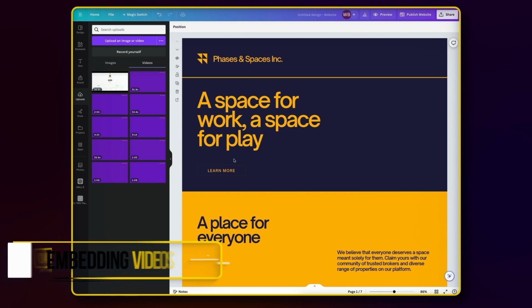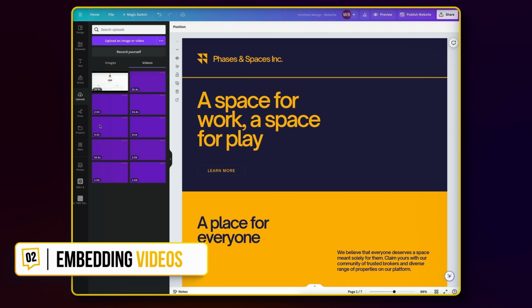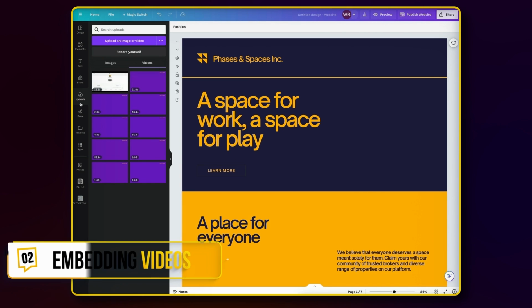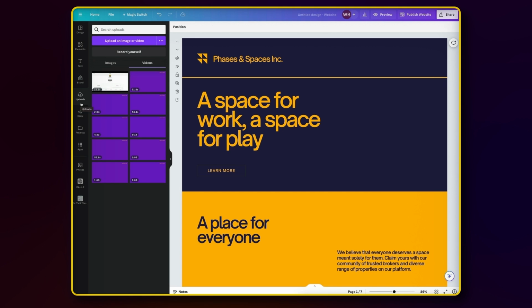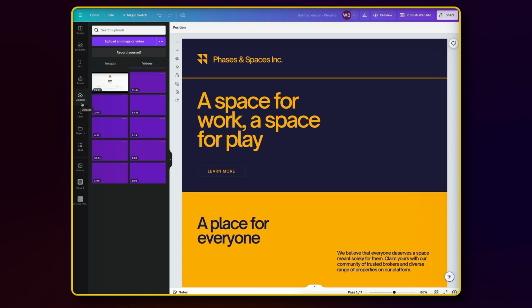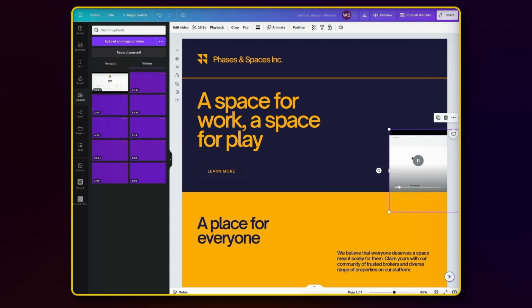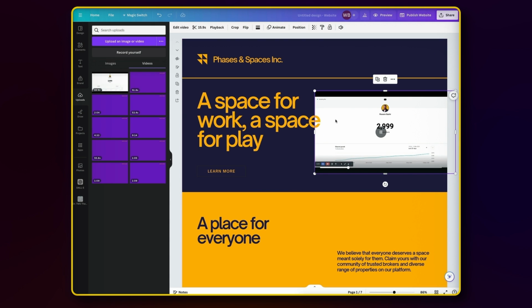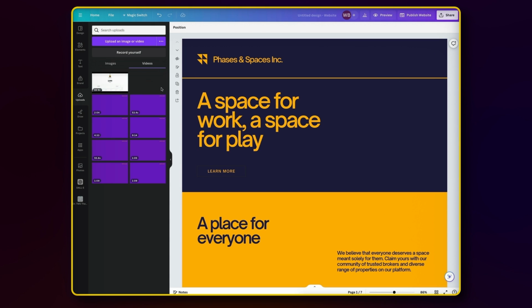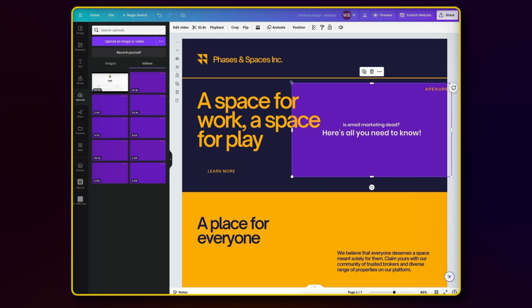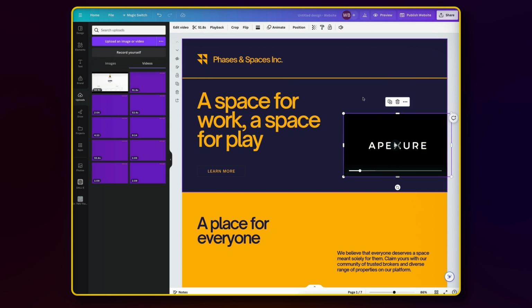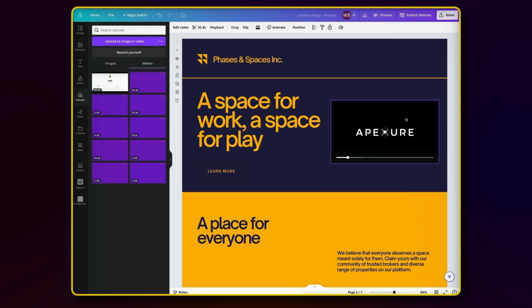What if you wanted to embed a video? That's pretty cool. In Canva, you can easily do that without writing any code or any kind of complex stuff which comes with embedding a video. You can simply click on uploads, go to your videos, and just drag and drop the video. You will see here, it will just show up. Let's imagine if I drag this one, this is about 60 seconds. I can resize it properly, put it in the right place, and it will just work.